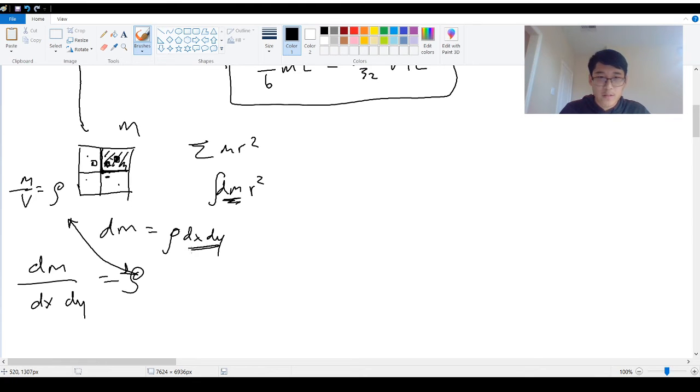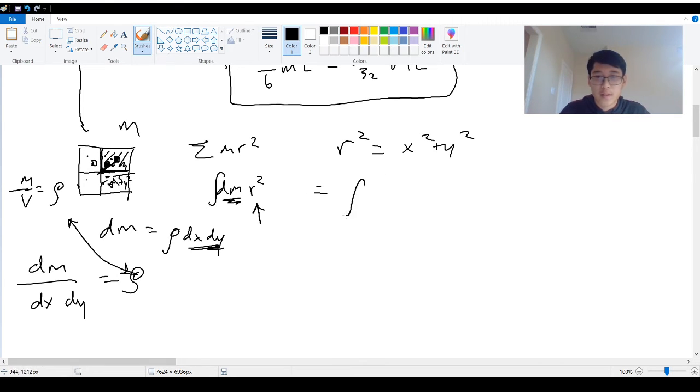The reason we want to have dx dy right here is because we can represent the radius in terms of x and y, right? If we imagine this as our coordinate grid, the radius, how far away it is from the origin, is the square root of x squared plus y squared, right? So that's r, but we don't actually need to write it as that because we want r squared. So I'll just write r squared is equal to x squared plus y squared, right? That's just from the Pythagorean theorem.